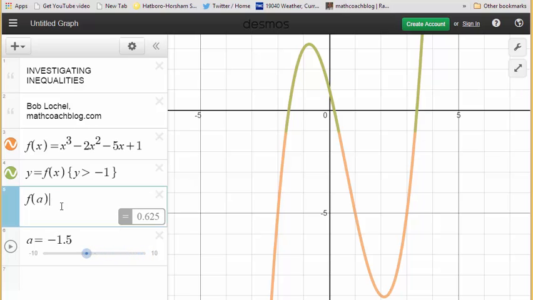But I'm going to add something to this mix. Instead of just f of a, I want to know if f of a is greater than negative 1. And look at what I have now. I get true-false outputs now. So apparently when a is negative 5.7, if I plug that into the function here, that does not come out as greater than negative 1. I get a false statement.